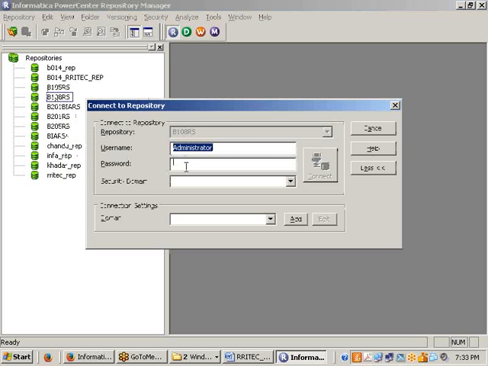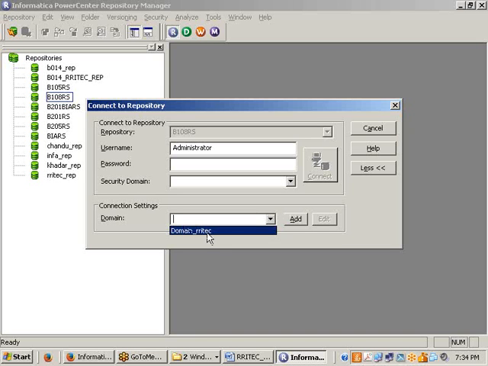Perfect. Suppose you are trying to connect for the first time, then in the bottom we have your domain, right? This domain will not be available. I have been executing for other batches also, like B201 batch, B205 batch, B014 batch, like that a number of batches are there. That is the reason this domain is already there. If you are opening it the first time, then this will not be available.